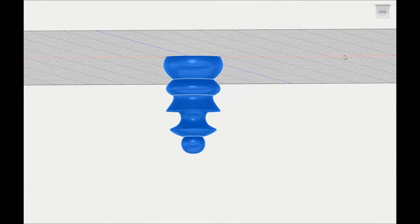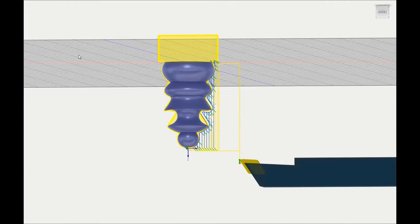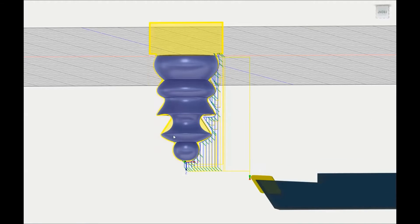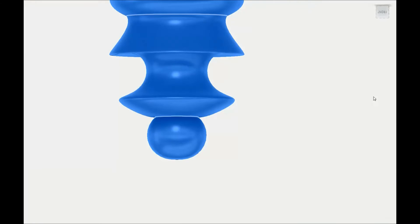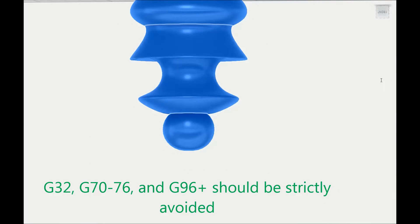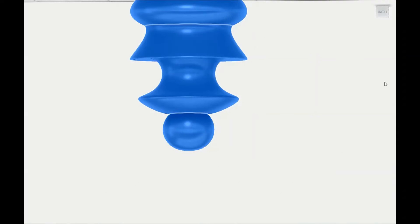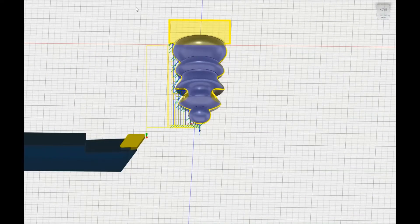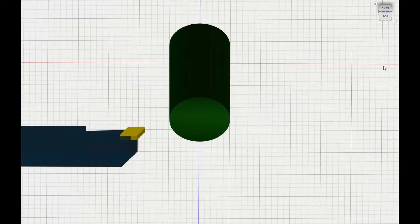I am going through the tool path right now. As you can see, just simple turning operations. The cool thing is that the X and Z axes both directly correlate between a mill and a lathe's G-code. So as long as you don't use any lathe-specific G-codes — for instance, constant surface speed, which is not something you're going to be able to do with a milling machine's controller — you just want to use your standard spindle speed and inch-per-minute feed rates. That will allow you to run lathe G-code in a mill, which is very nice. You'll need to play around a little bit to get the stock set up in your CAM program to translate correctly into the mill, but it will work as you're about to see.